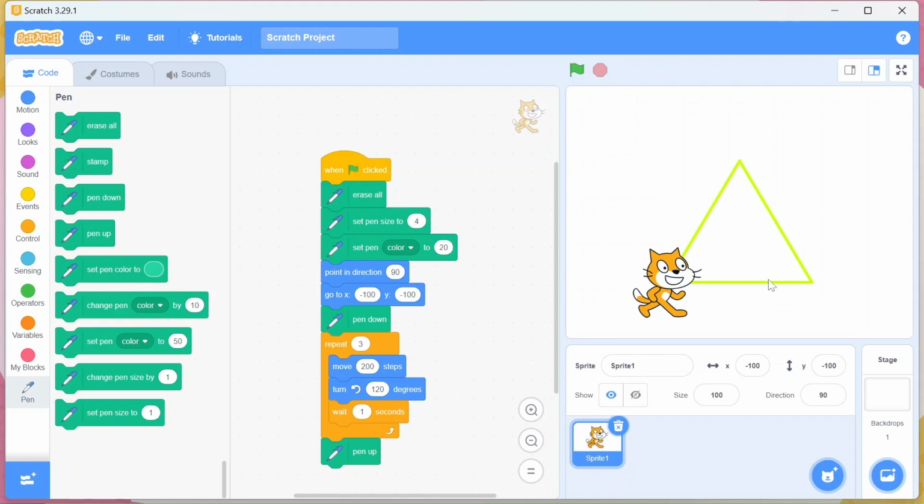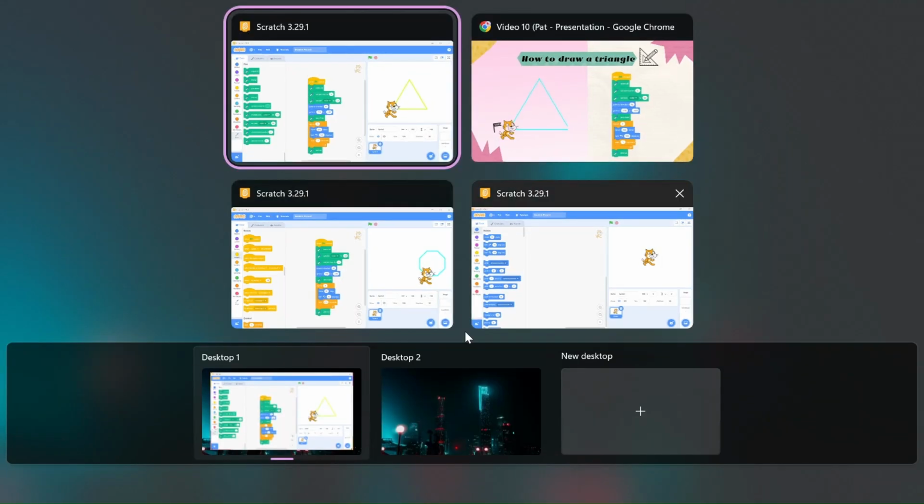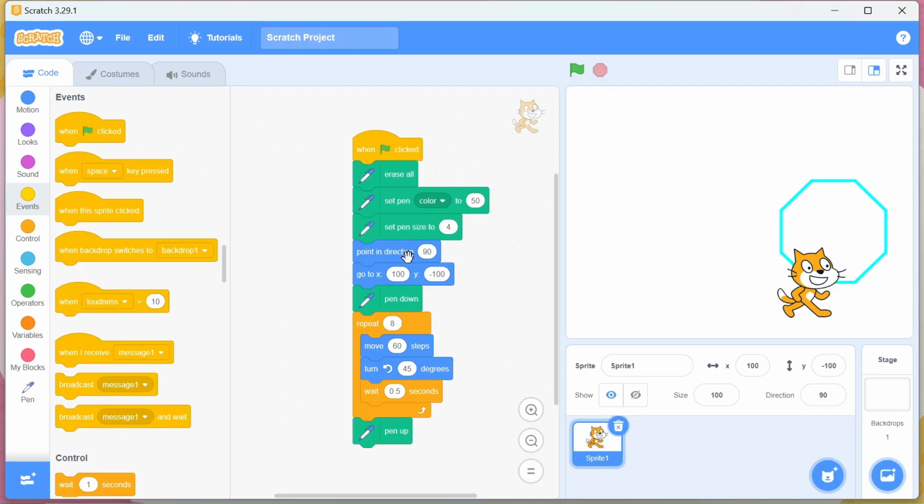In a similar way we can draw our octagon, but the only slight change is the angle. So let me show you that as well, so that if you have any problem, it will be very clear. See, the code block is completely the same. We have changed this repeat section because in an octagon how many sides are there? There are 8 sides in an octagon. So we will repeat this process 8 times, and you can set the number of steps on your own.